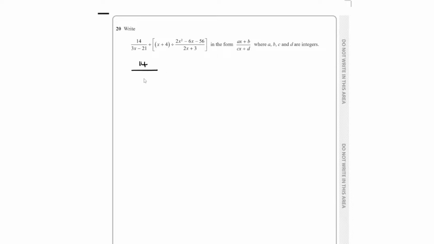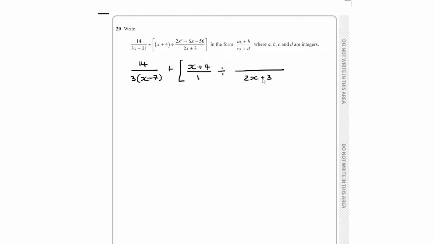So for example here, 3x minus 21, you see how that would simplify? I could factorize it into single brackets. Could be single or double, it just depends. In this case, obviously single. So I factorize that, leave that there. Nothing else I can do with that right now. And then inside my square brackets, x plus 4, I can't do anything with it, but because I'm going to divide, I'm just going to make it into a fraction. If you want to make any number or any algebraic thing into a fraction, just put it over 1. So I'm just going to leave that there for now.